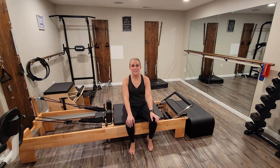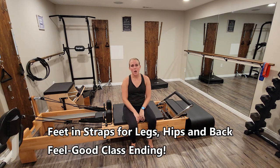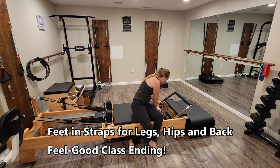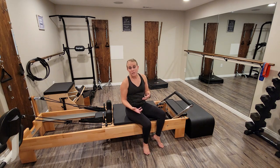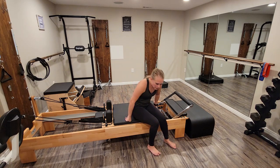Okay, we're coming to the feet and straps next. You have earned it, you deserve it. Oh, and I hope all this movement feels so good and burns in a way that feels so good and restores your body. Okay, so for here, I'm gonna add on a blue or a light spring, because when I'm doing feet and straps, the best weight for me on my reformer is one heavy and one light.